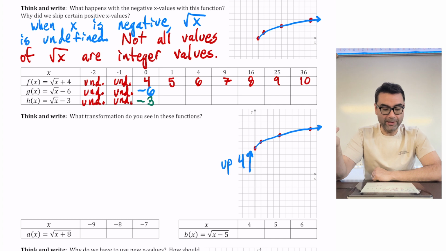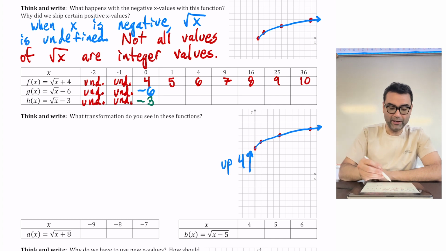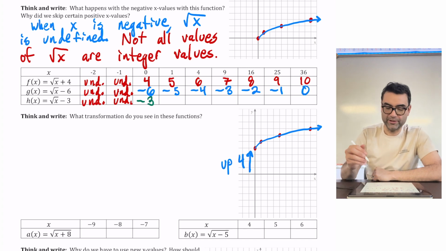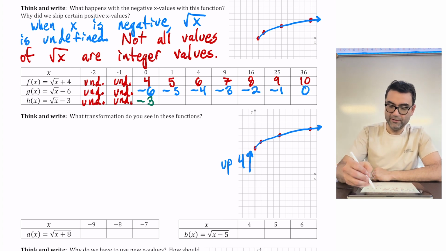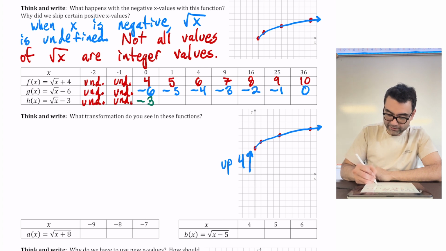Let's take note of what's happening with this function g of x, where it's the square root of x minus 6. So it's the same function values as before, but we're subtracting 6. So this would be -5. And I'll let you refer to the original table to see where I got those values. But okay, this starts at (0, -6). 1, 2, 3, 4, 5, 6. And it goes up by 1 for the next point, and then it goes up by 1 over 3.